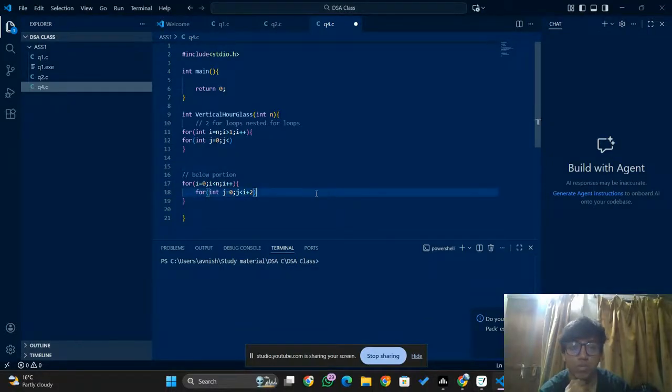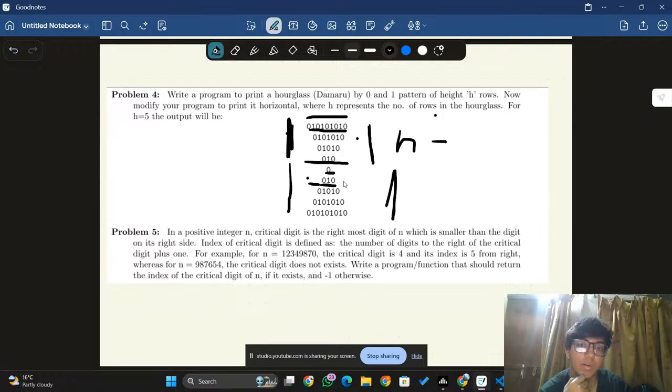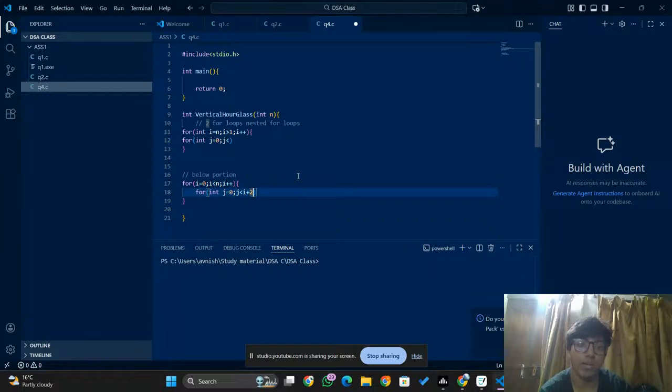for int i goes to 0, i is less than n, i plus plus. Okay, so j goes to 0, j is less than i plus 2 is the incorrect implementation, because for this reason we want j to be 0 and we don't want the loop to run that many times.